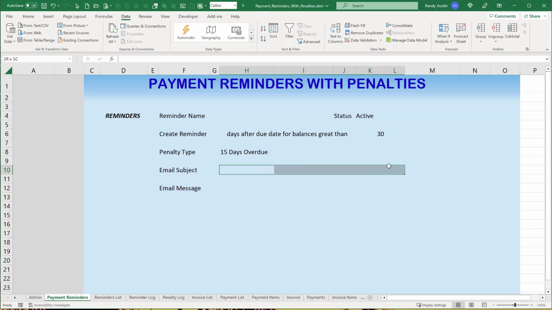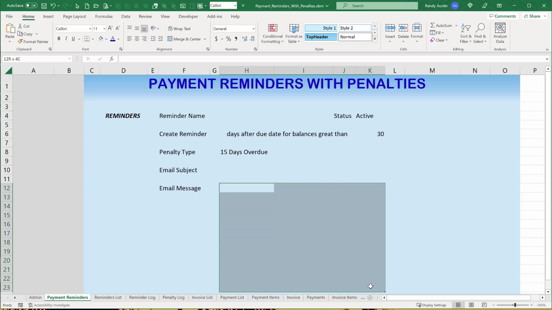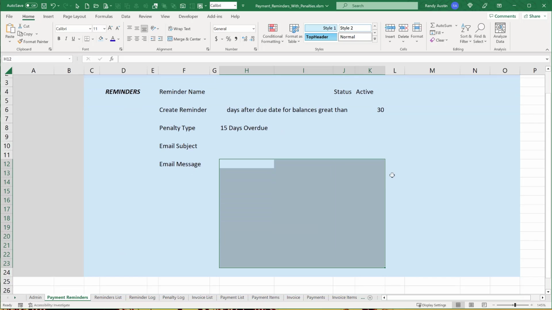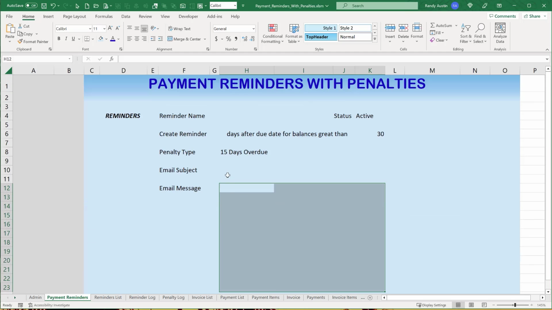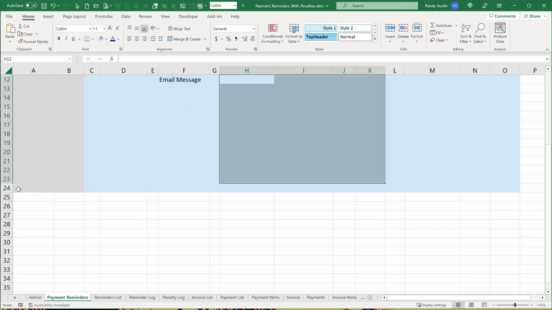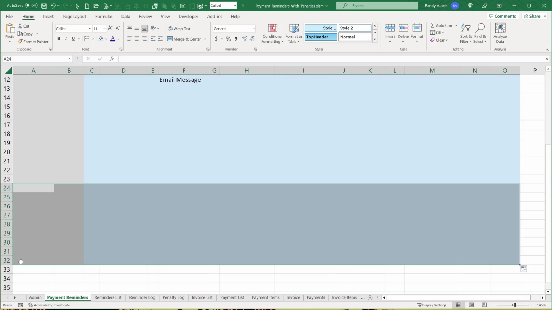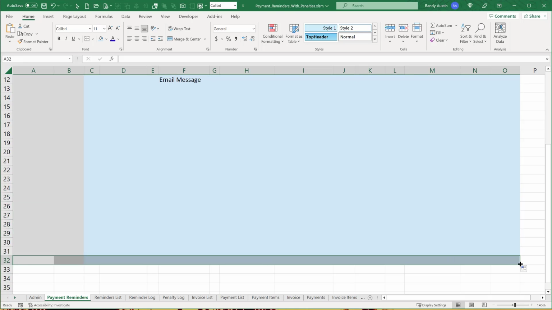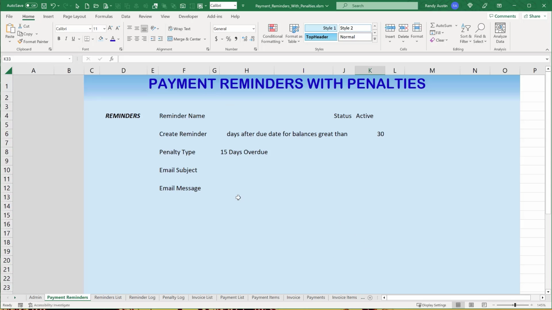The email subject is going to be the full row. We'll go all the way to K on that one. I'm going to merge and center that and left justify that. Email message, we can use a larger field, and perhaps we can go all the way down to, let's say, 33 on something like that. So we want it to be large, so I'll extend this down a little bit, and we'll go to a large row so that we get everything covered. That way it allows the user to put in larger emails. So 33, all the way from column K up to this one.